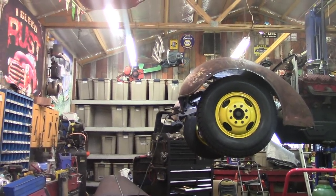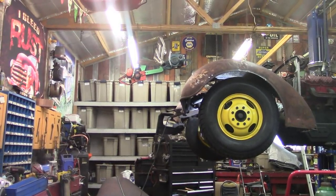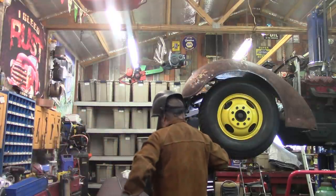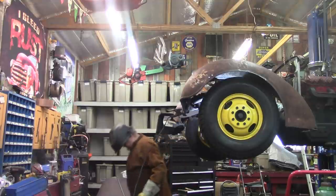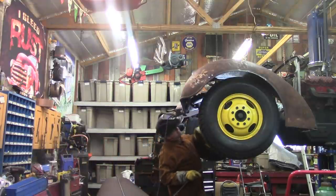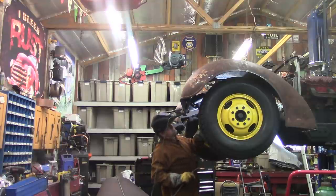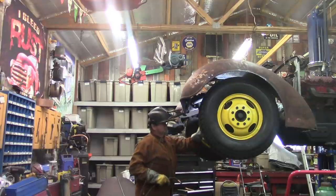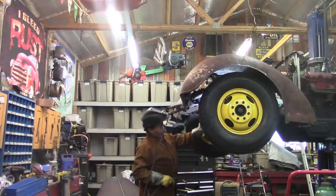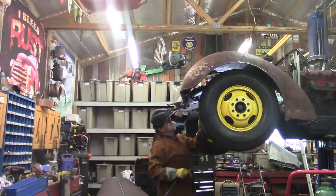Okay, we've been boxing in those frame horns. I'm going in. Geared up and going in. And go up just a little bit more, Victor. Por favor. Poquito más arriba. Dale. Está bueno.